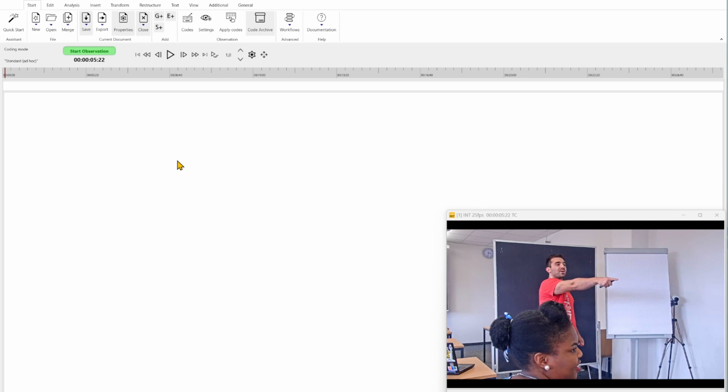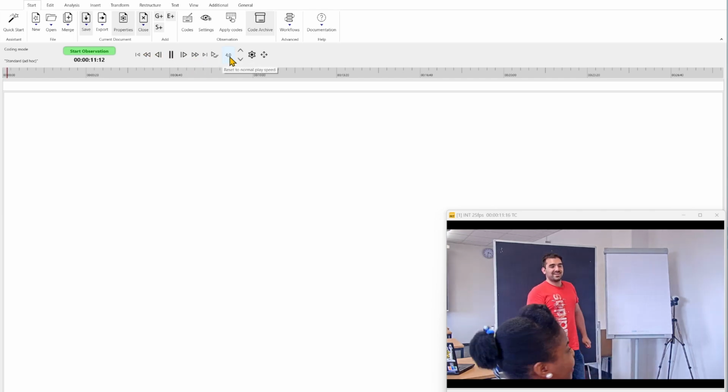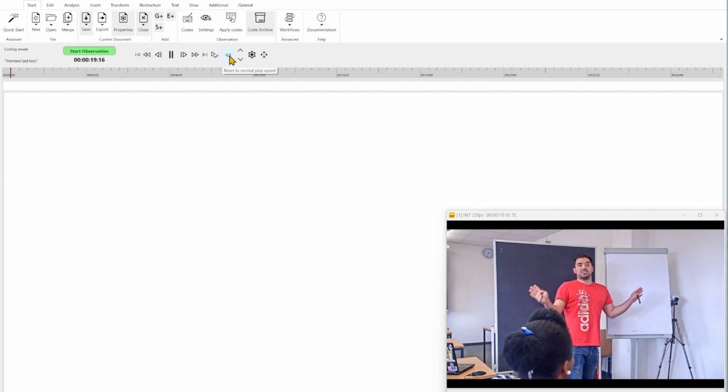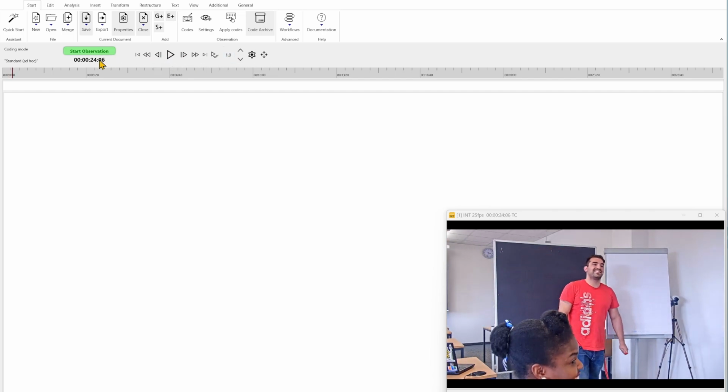Need to cover a lot of ground? Clicking the fast forward or fast reverse controls doubles the play speed in either direction, and clicking multiple times increases the speed even further. To reset the speed, we click the speed indicator value again. We can also jump directly to the start or end of a recording using these two buttons.